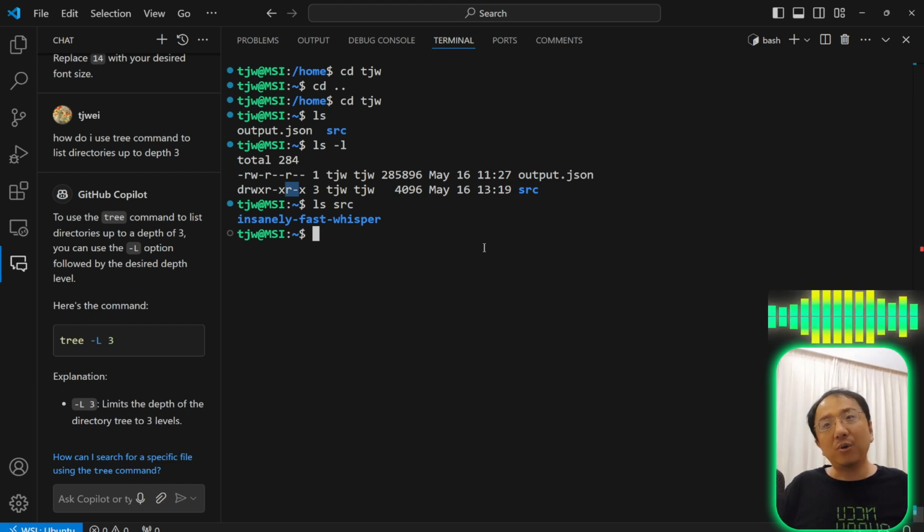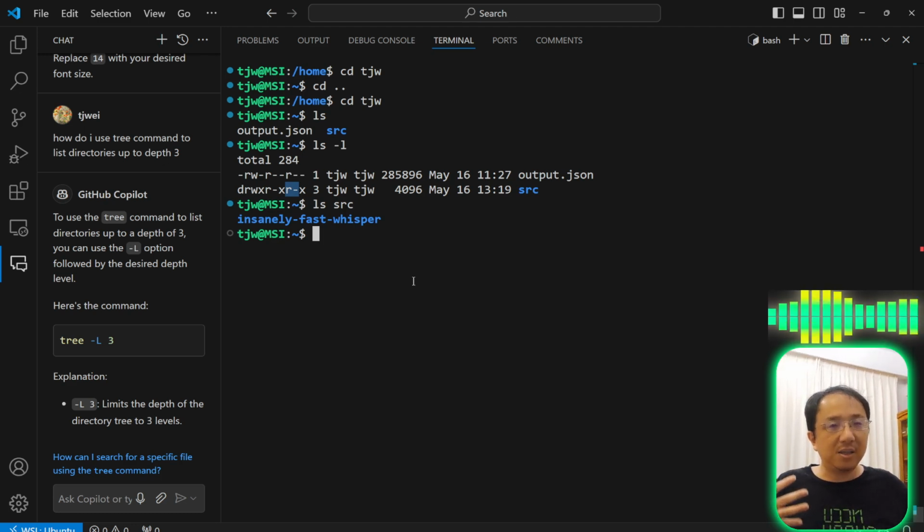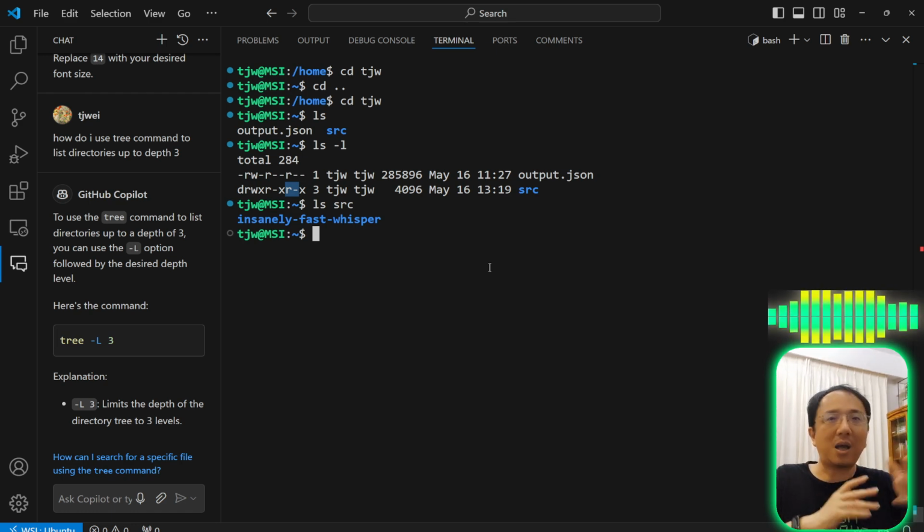Okay. For a folder, the X means we can enter this directory by using the command cd, or using any other way to change our location to this directory. If it doesn't have this X, then we cannot go inside this directory.